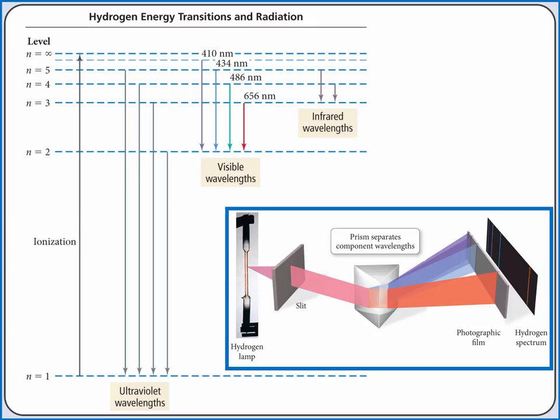If we use this equation for hydrogen, we'll get the four wavelengths in the visible spectrum corresponding to transitions from n equals 3, 4, 5, or 6 to n equals 2.